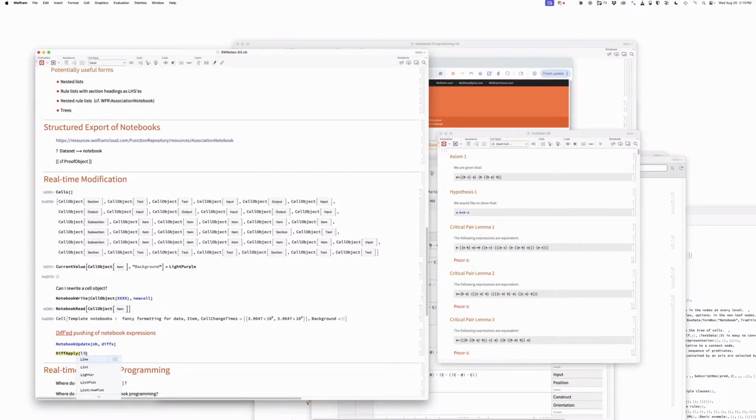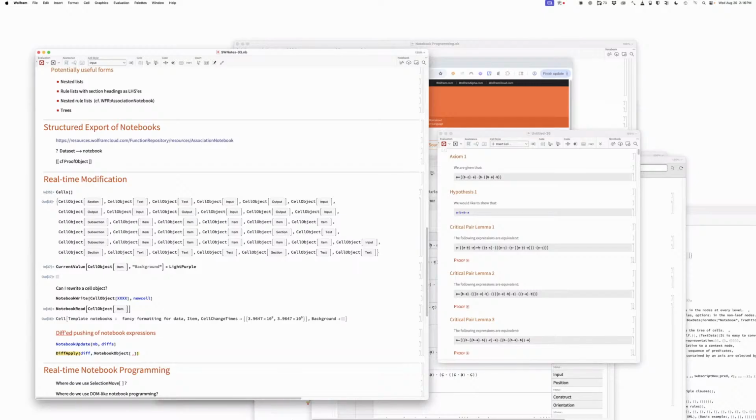I see. Diff apply on a live notebook, or on a notebook object. Well, the first argument is the diff object. But the target that you're pointing the diff object at, instead of an expression, is the object that you assume matches up with the precursor of the diff. Presumably you could store information that can check that. Yeah, you could do some hashing.